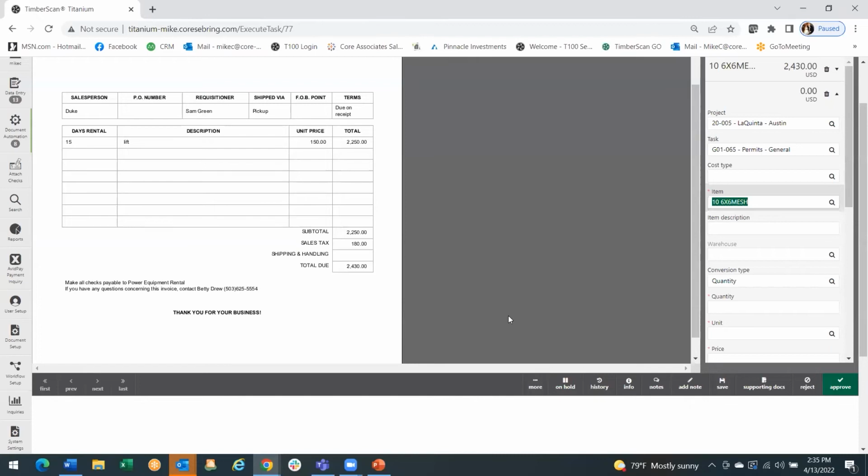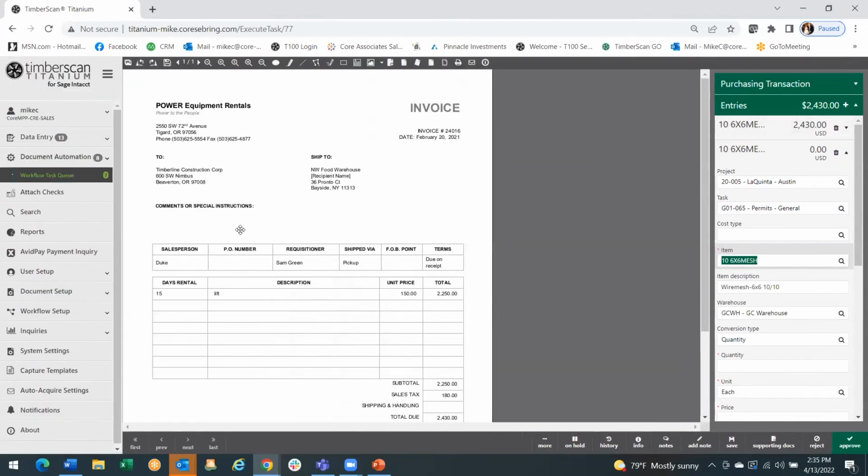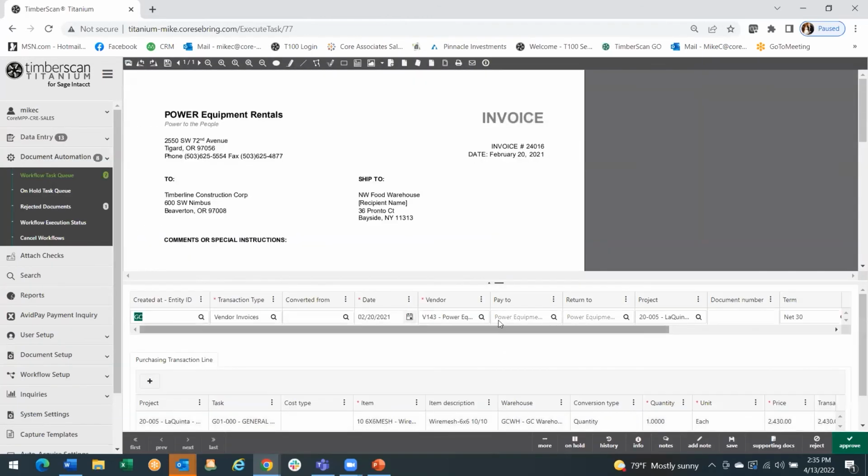Now, of course, if I'm sitting at my desk and I just want to approve from my desk, then I could just switch this and go to the grid view. Let's go back to where we were before. And this looks obviously very similar to what we saw previously. So I can just go through and approve this way, make any changes that I need to make, and then I just go ahead and approve the invoice.